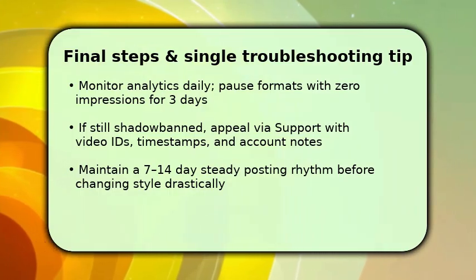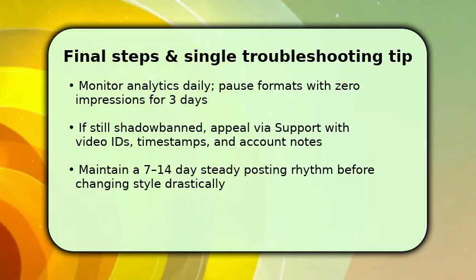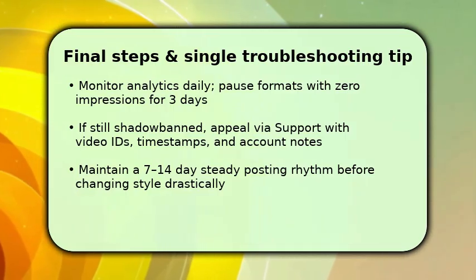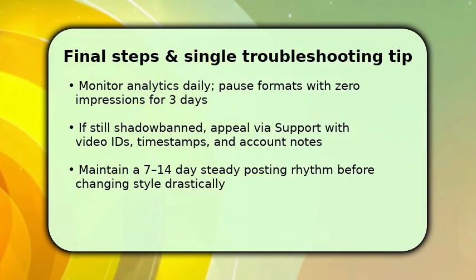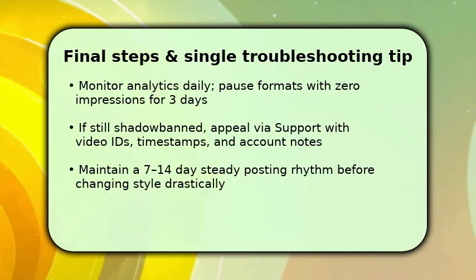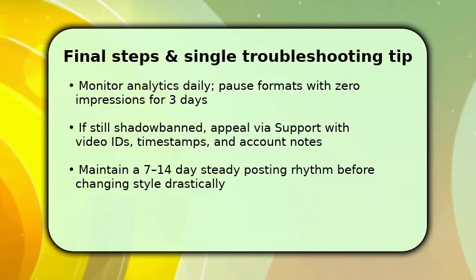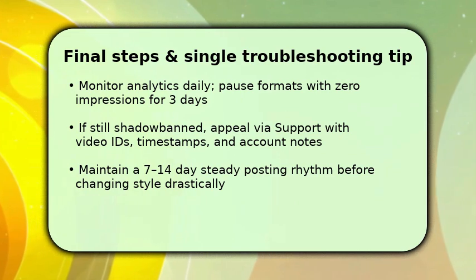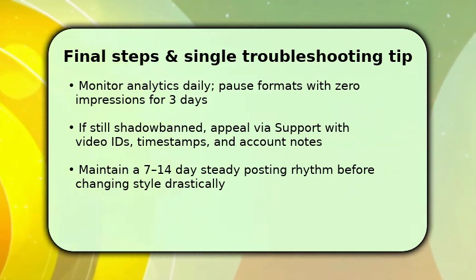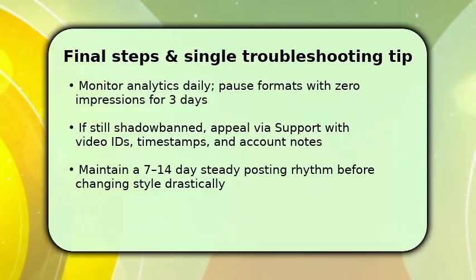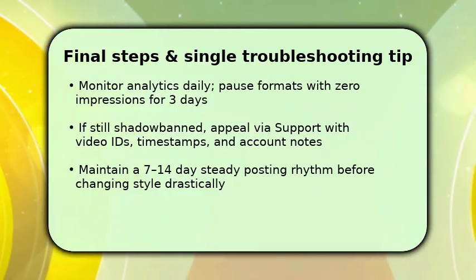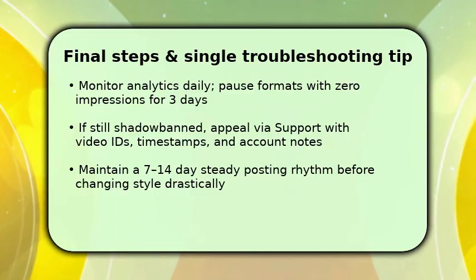If suppression persists, escalate by contacting support, include specific video ID, upload timestamps, and a short account history explaining changes you made. Finally, stabilize a steady 7 to 14-day posting rhythm before introducing big format shifts so signals remain consistent. Troubleshooting tip: if nothing improves, switch devices and network to rule out IP or device-based blocks.